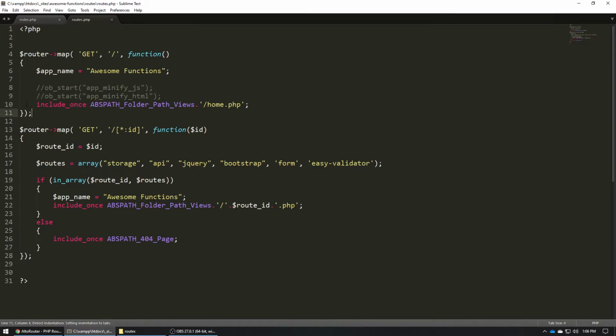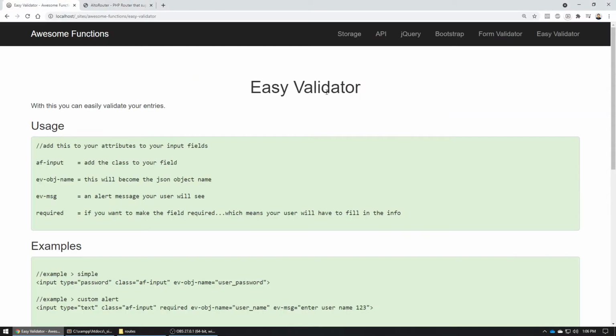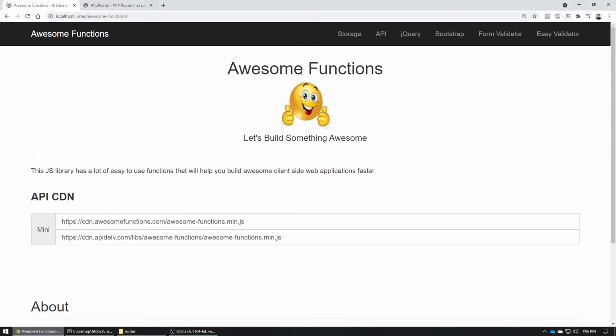So this is literally how you get your route set up. Unlike others, this is so simple. So let's say you are getting a GET request, which means somebody goes to your website right over here and then clicks on this. That's a GET request, which means nothing has to be validated or called for.